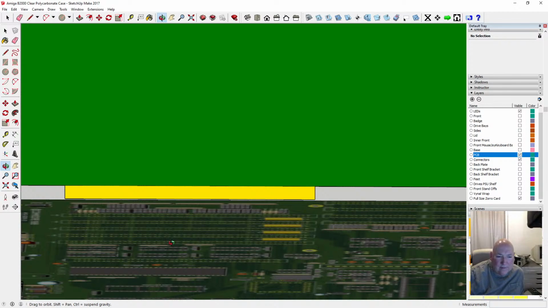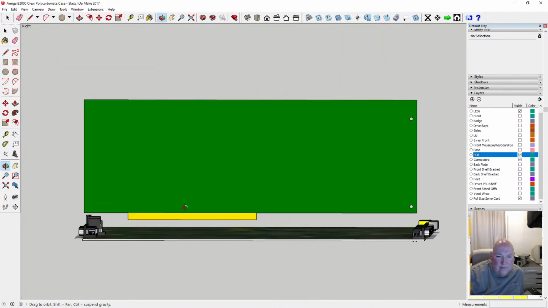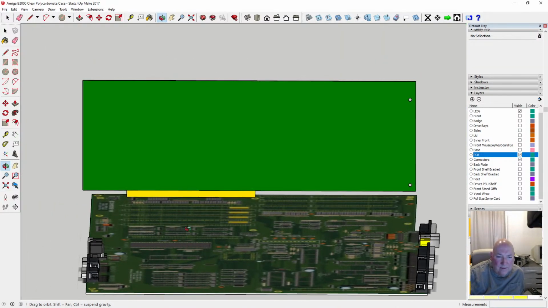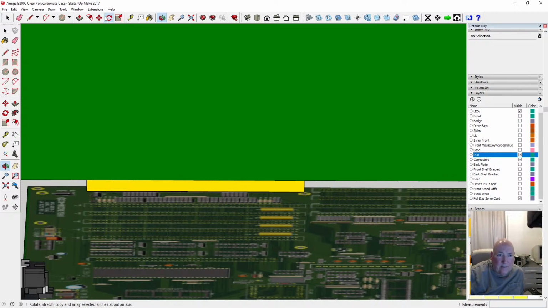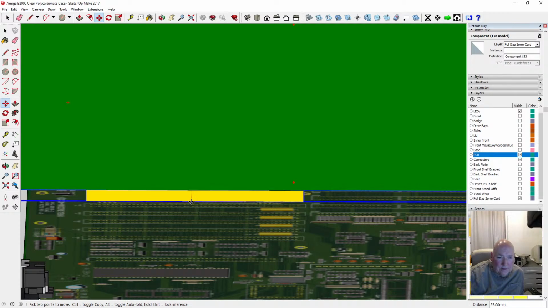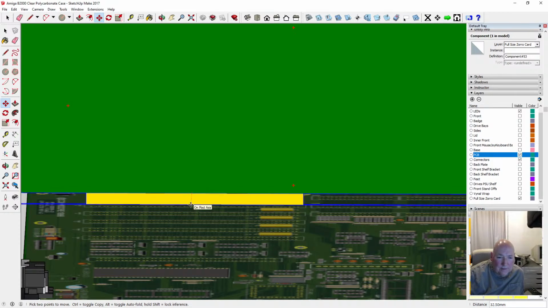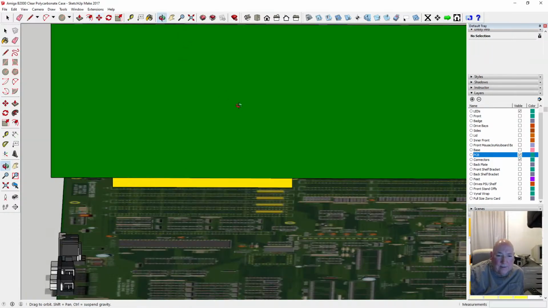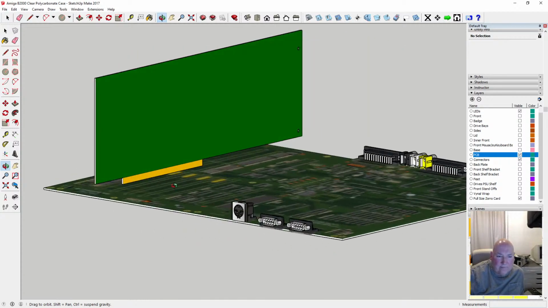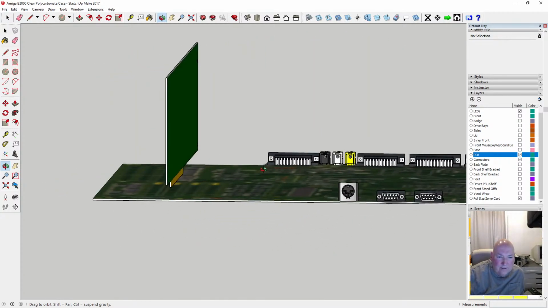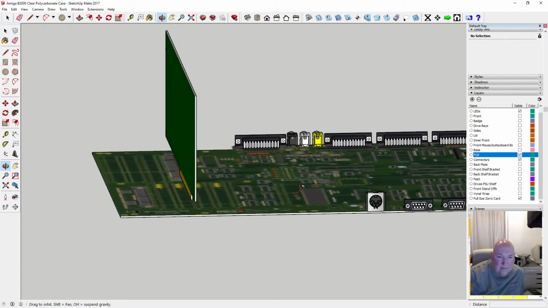Not so sure. What is it? Let's bring it down now. Okay, so yeah, this is not very scientific. I just want to see it's moved its position now.